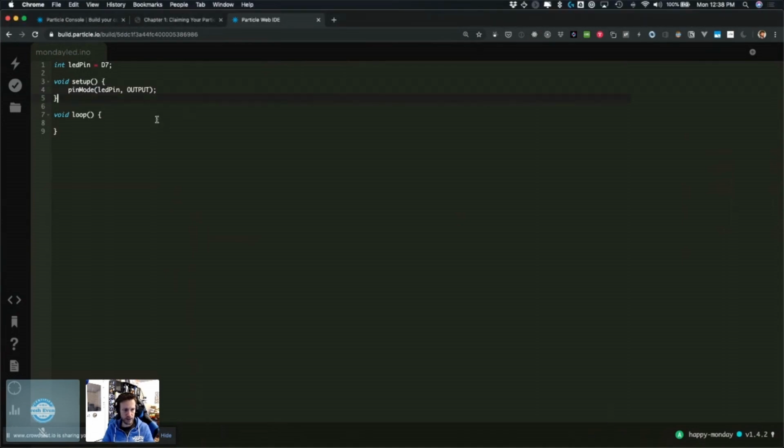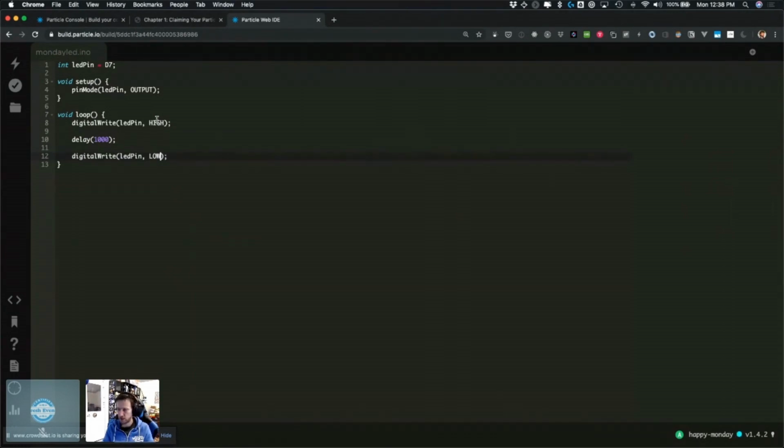Now, inside of the loop, we're going to digital write the pin high. We're going to delay 1,000 milliseconds. Delay basically just pauses execution. If I didn't do this, and then I called the next line of setting my pin to low, then it would turn on and off so fast that you wouldn't be able to see it. So I have to delay to slow down so that our eyes and brains can actually discern that something happened. Turn the light off again, delay, and then I am done.